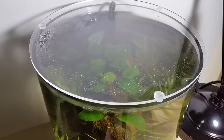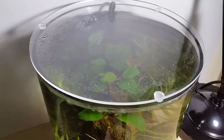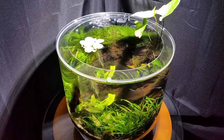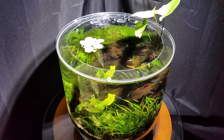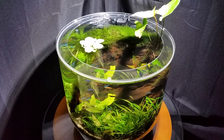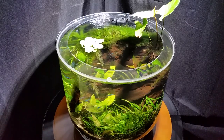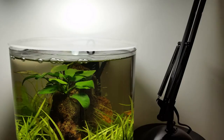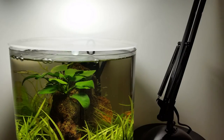You will also receive two acrylic lids: a disc and a ring. The disc offers the best protection and thermal insulation for your fish. The ring covers the rim area, where fish most often attempt to escape. It permits superior cooling through evaporation on hot summer days, and also accommodates plants and driftwood erupting through the surface. Note that both lids are suspended on acrylic bumpers, providing clearance for air exchange and electrical cords.